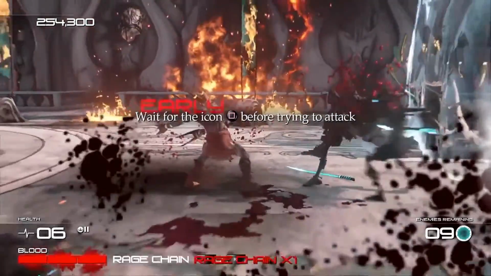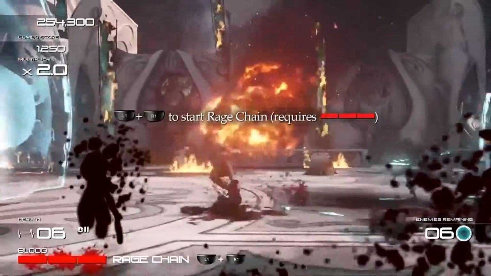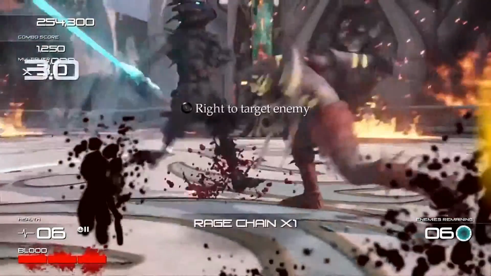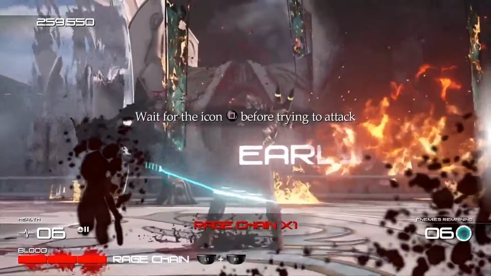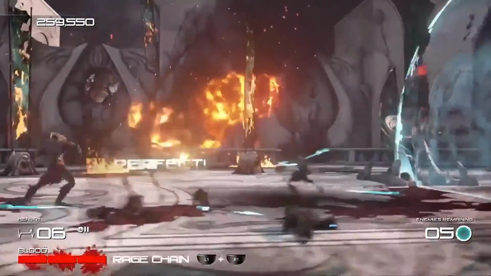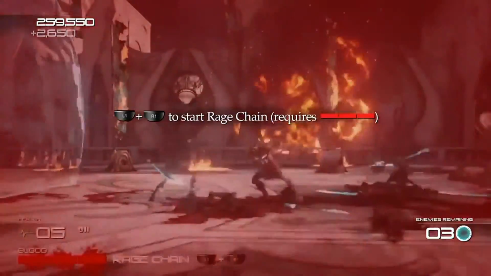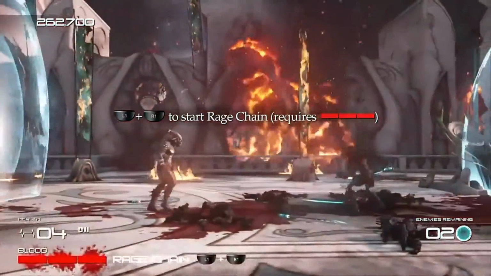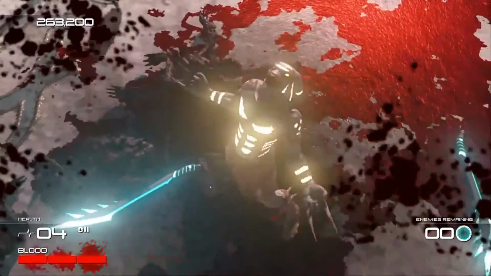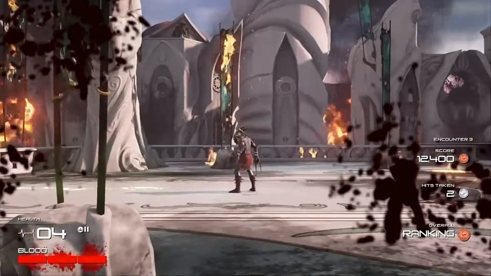Uh-oh. This might be where being a button spammer will play against me. But it lets me go into a rage chain again. Too early. I just need to tap it once and not tap, tap, tap, tap, tap, tap, tap, which I have a tendency to do when I don't know what to do. But since this is the tutorial, those blood bars have to be full to go into a rage chain.